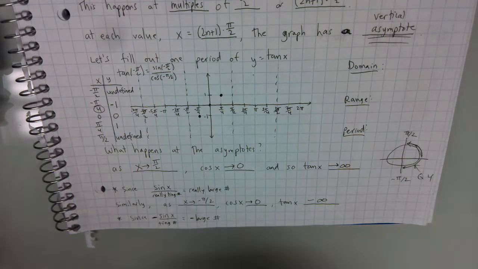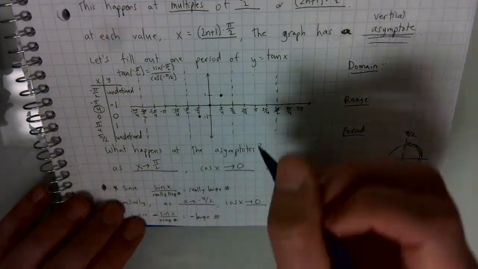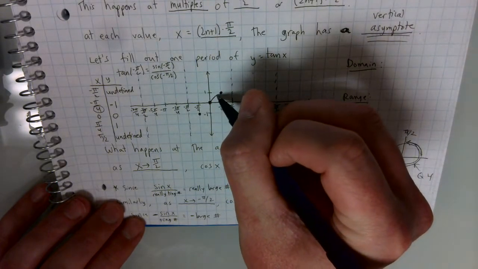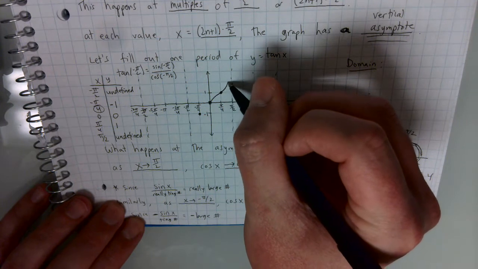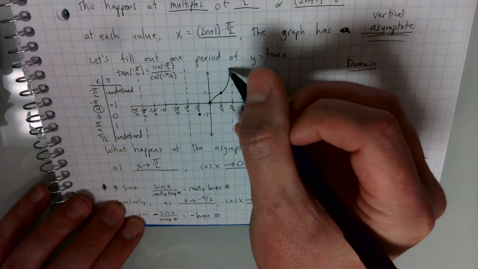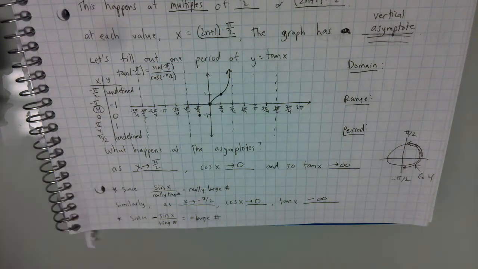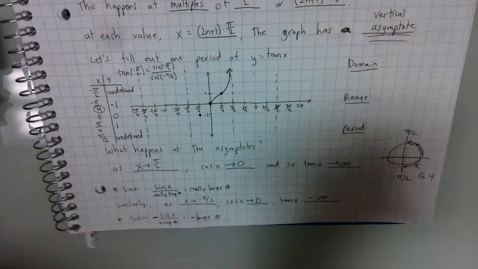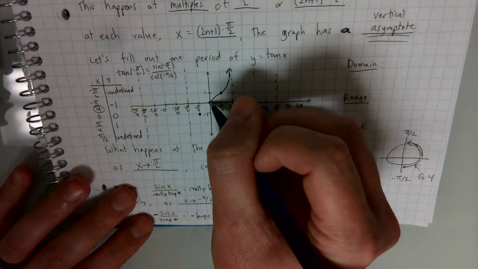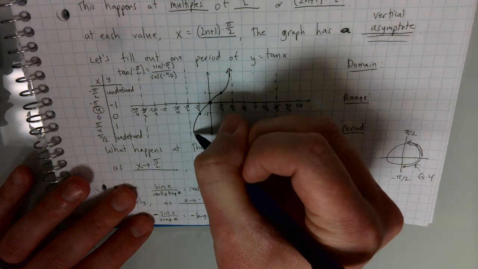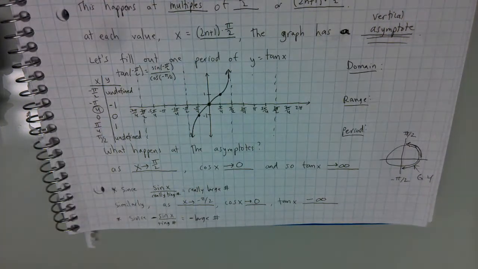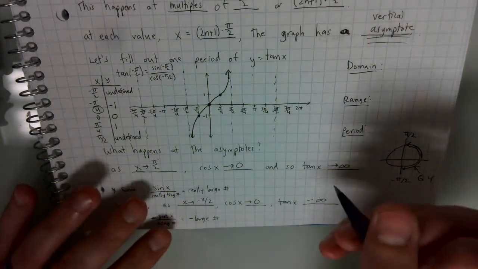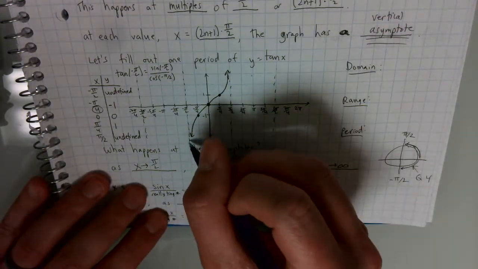All right, so to put this all together, we're starting at 0, 0, and as we start to approach pi halves, the tangent function just keeps going up and up and up, and there's really no bound to what happens. It hits this asymptote, which it will never touch. It's like an invisible wall that it can never hit. And then we have the same thing happening to the left. We go to negative infinity. So the y values just never stop decreasing at that point. That's one full period. So we've just covered one period.